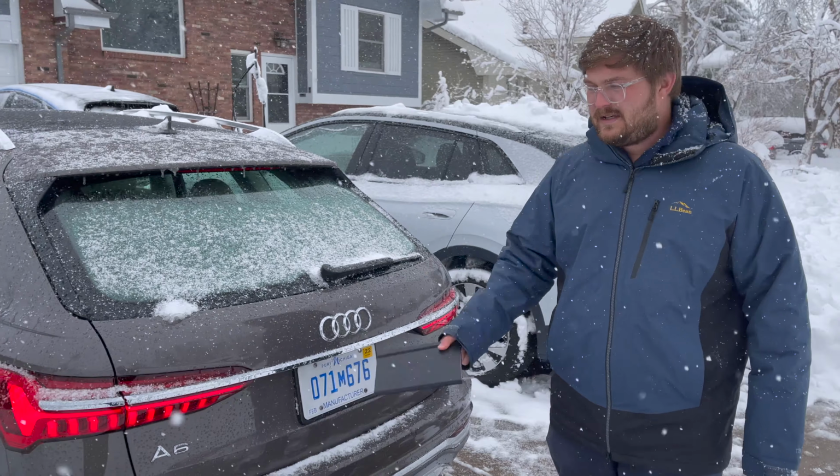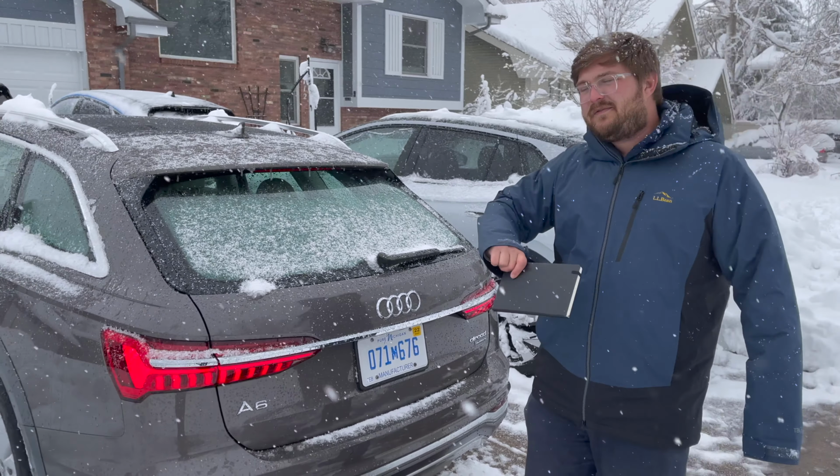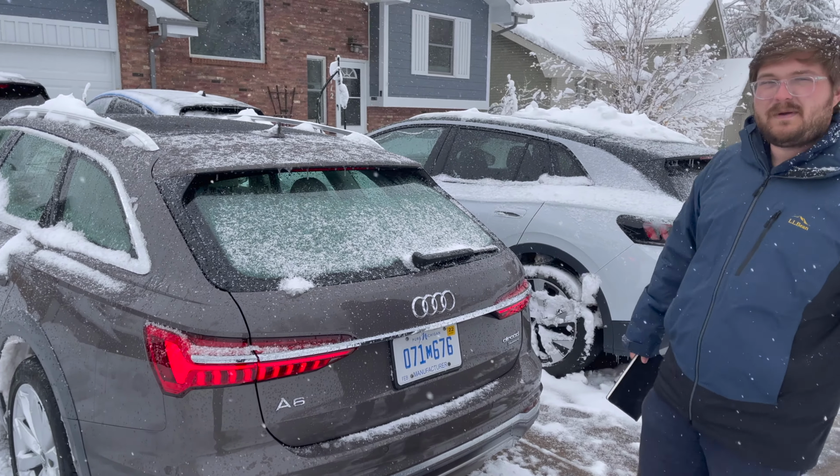I had it out earlier today and actually in really deep snow and just had it pegged going down the street. Coolant temperatures were rising up because it was in boost the entire time, shredding down the street. So let's try to avoid that now. But I do want to show you guys how good this car is in the snow. We are on just regular all-season tires, but with the adjustable suspension, we can get some good ground clearance. A couple more inches over a normal Audi Avant wagon, which is great. Let's jump in, take it for a ride.